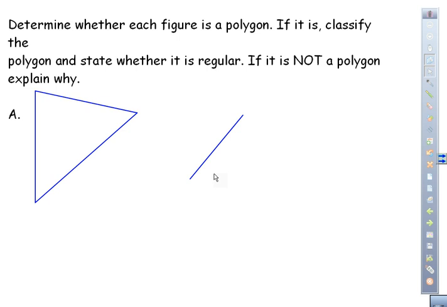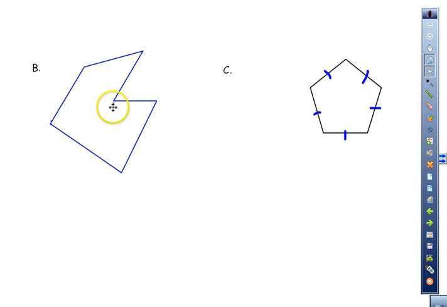Okay. Now that I'm looking at this, when I pull that line away, is this a polygon? Yes, this is. Okay. And is it regular? The answer to this is, it's a little difficult to determine, but it is a no. Okay, because the line segments and the angles are not congruent. They are close, but they are not. So let's look at this next one, letter B and C. I'll let you go ahead and solve both of those. So go ahead and hit pause.